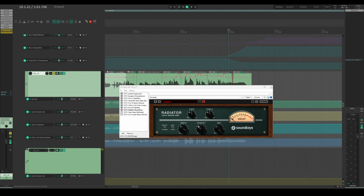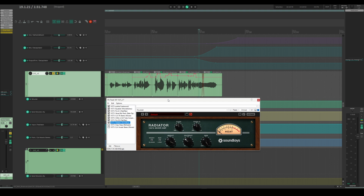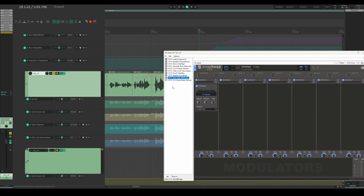Nice. Yeah, I really like that effect that it gives. And I've not used it too heavily throughout the whole track. It's definitely easy to go overboard with vocal effects, but because it's such a long track, I feel like if we overused lots of different effects, it would get quite tiring. So I've consciously decided that on very certain bits, there will be effects going on. Obviously, there are always going to be effects going on, but it's the audible ones that need to be tamed, really. This is a Snap Heap, literally just with ensemble on.